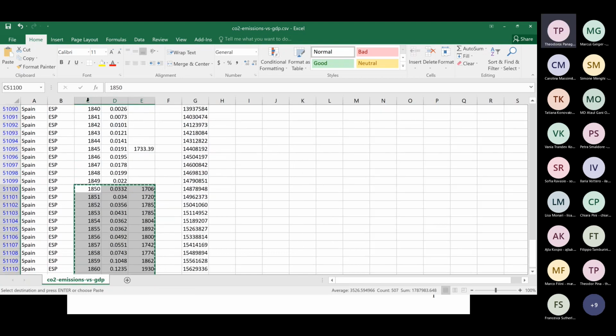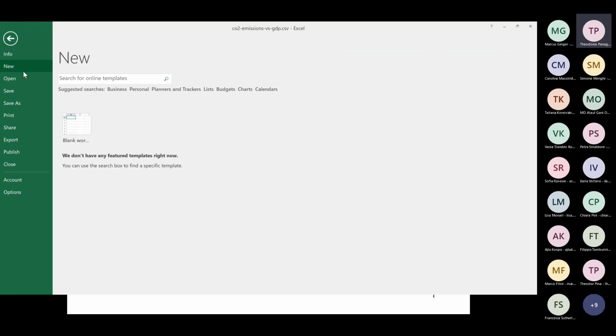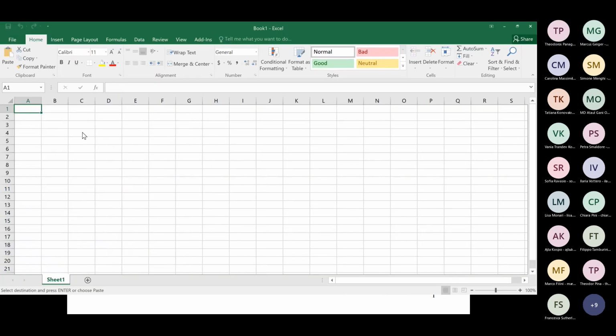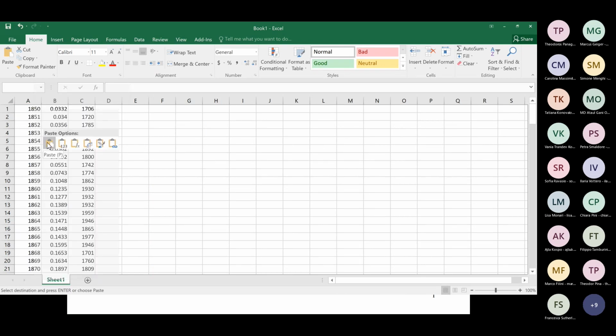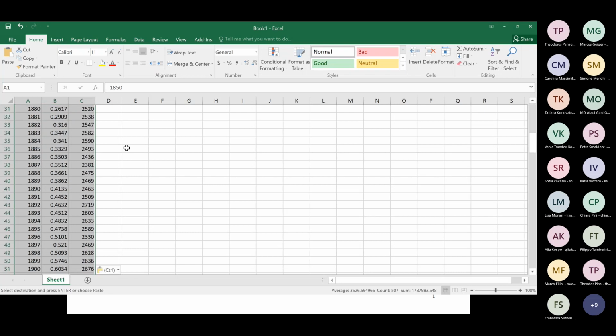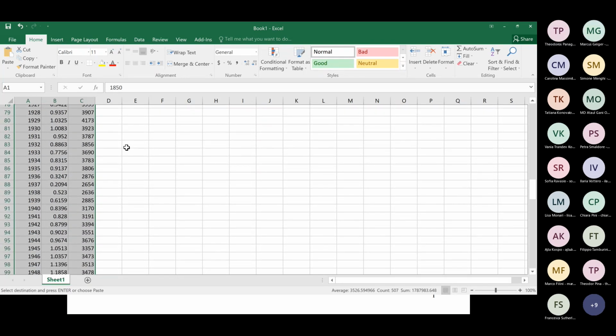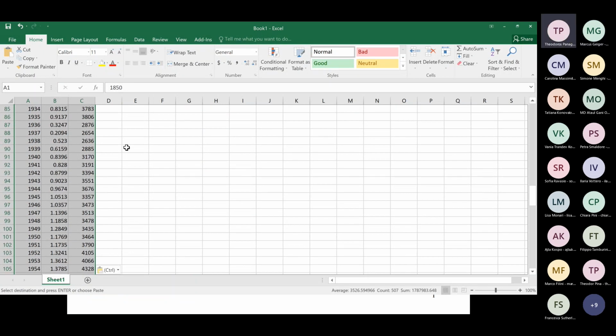I would copy this, and then I can open a new file. And everything is fine here. You can see there are no problems with the decimal points.